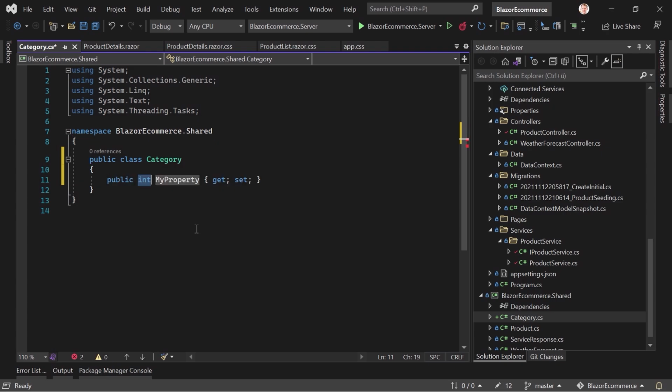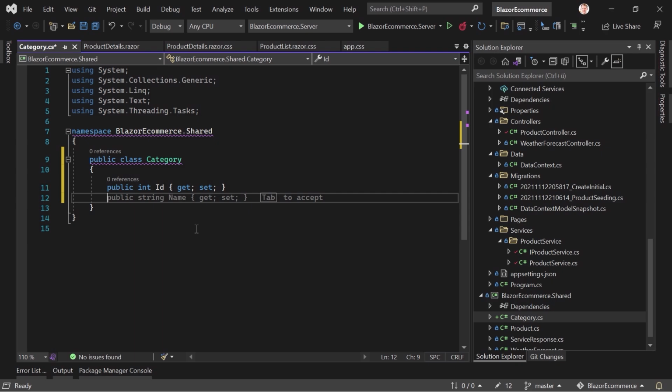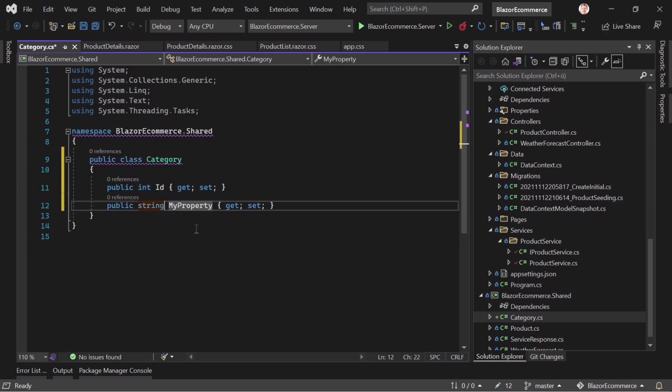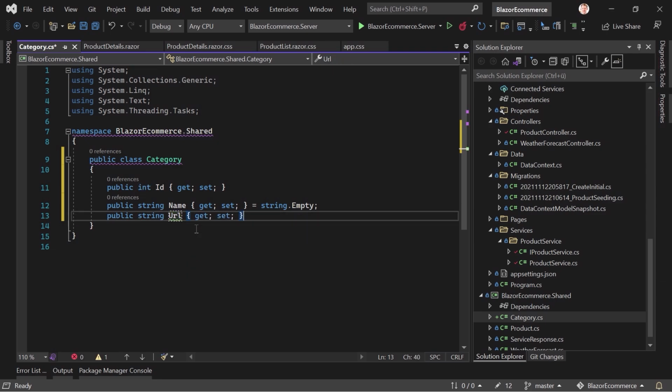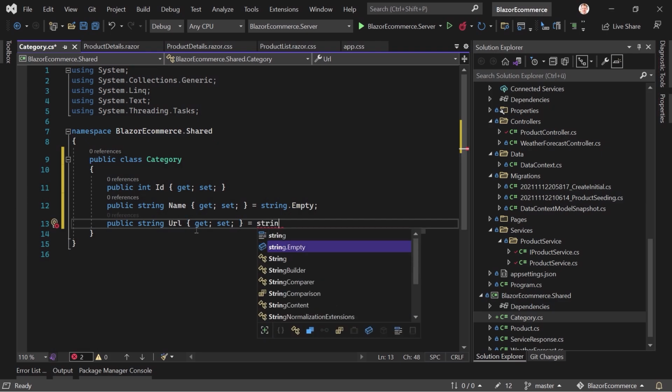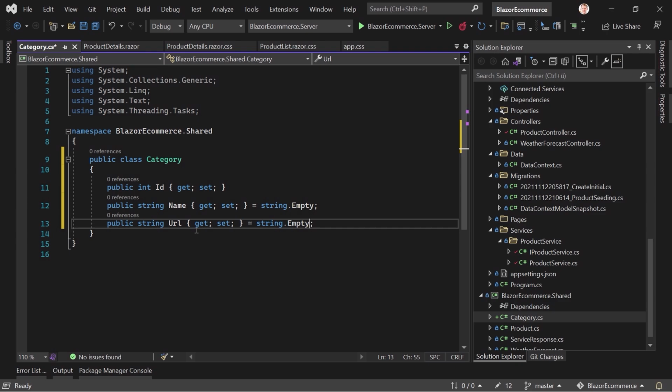The first thing we need is again an ID. Then we add a name, which by default is string empty. And after that, we also add a URL, also string empty in this case.